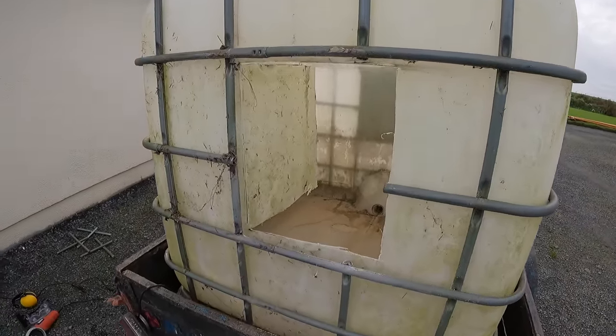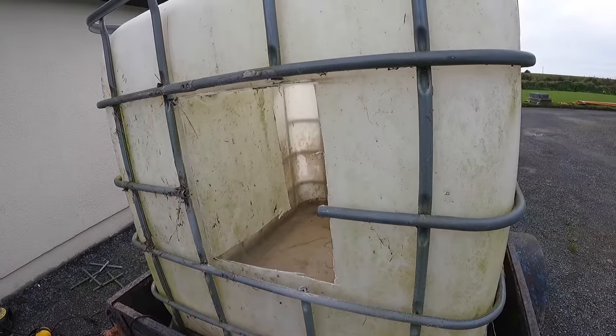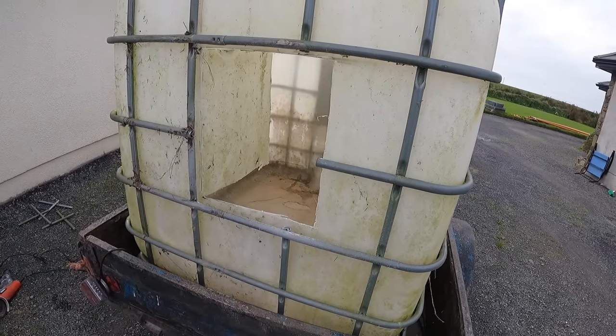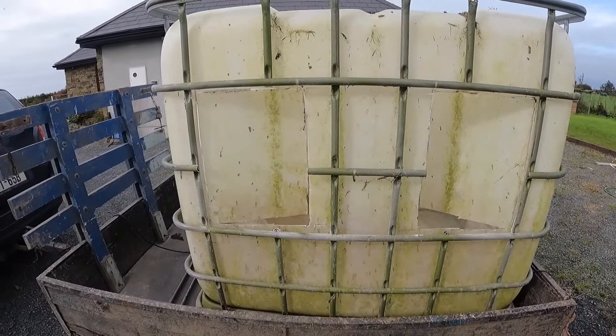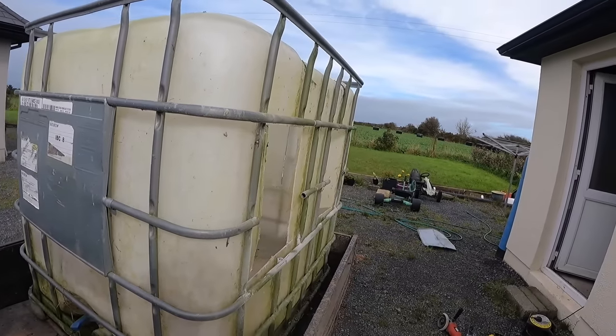I have one hole cut out using this implement — safety goggles and earmuffs obviously. There's the first hole, I just need to get into the corners to cut that bit out. All I did was cut out those bars from the back here to make that space. There's going to be two holes on this side as well. There'll be one at the front and two on the other side, so we'll be able to feed six at a time. If this works I'll get another one or maybe two more, and then there'll be plenty of space outside for more than six calves to feed at one time. The straw and the hay will stay dry and the fodder will keep a bit easier.